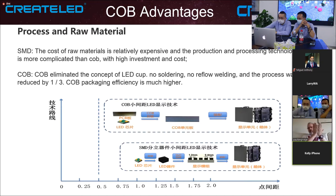Can I ask Novian Cheng? Does it mean that with COB, the fine pixel pitch displays become more durable? Because as we know with SMD, when you've got fine pixel pitch and you're putting them together, there's a good chance of damage on the edges. So does this mean it's more durable for indoor applications? Yes, it is.